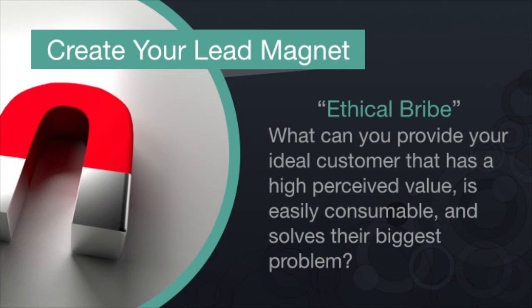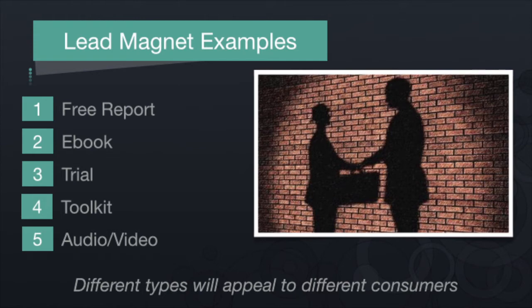So you've seen these before. You've probably opted in for many lead magnets yourself. It could comprise just about any different kind of format. Here are some of the common ones. You might see a free report. You might see an ebook. You might see a free trial, and sometimes that's samples or toolkits, or even an audio or video training. And again, you want to match this to your avatar because different types are going to appeal to different types of consumers. So you want to use what's going to resonate the best with your audience.